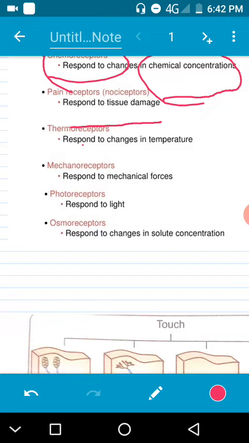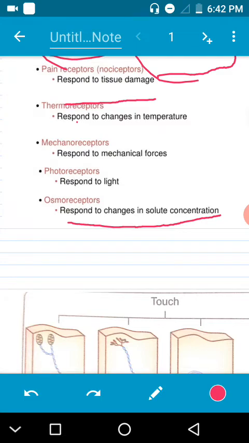Up next is your photoreceptors. As you would see, the rods and cones of the eyes are nothing but your photoreceptors. And osmoreceptors, okay, where is the osmoreceptor located? When the osmolarity of the blood increases, there are certain areas in our brainstem as well as in the brain which are not guarded by the blood-brain barrier. So we have the osmoreceptors, which sense the changes in osmotic pressure, or the osmolarity, and send signals to the hypothalamus to reduce antidiuretic hormone from the posterior pituitary.